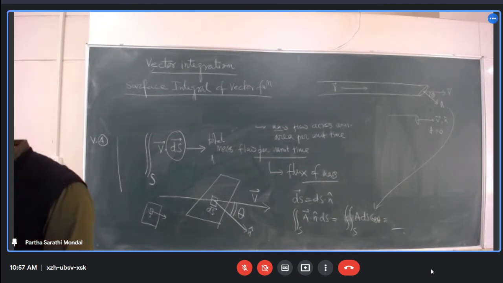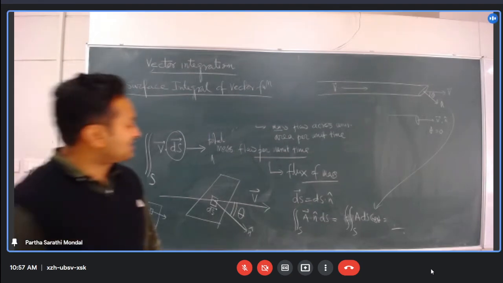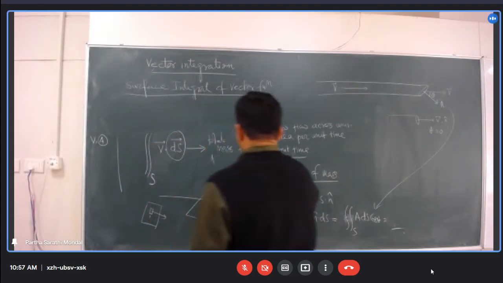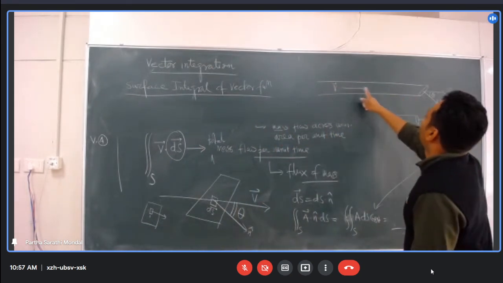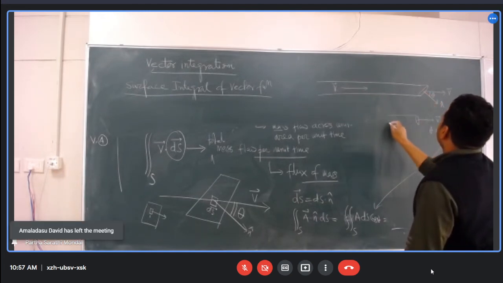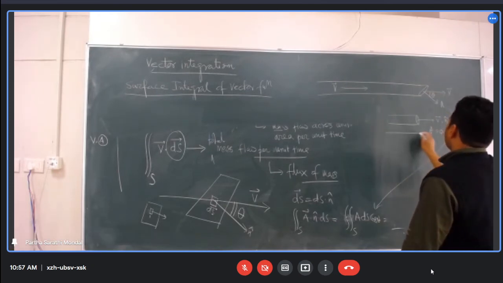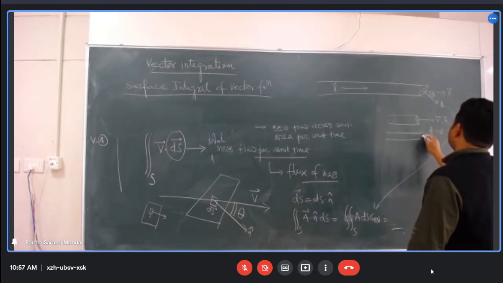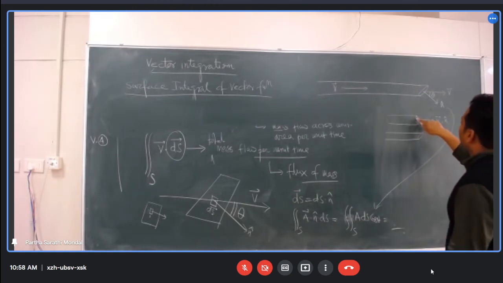Sir, can you please explain once more? What this example, suppose if I take a pipe, जिसके अंदर फ्लूइड फ्लो हो रहा है, तो मैं पाइप का जो एंड है, एक तो मैं परपेंडिकुलरली काट सकता हूँ ऐसे स्ट्रेट, और इसको मैं ऐसे भी काट सकता हूँ, है कि नहीं? ये दोनों में क्या डिफरेंस है?